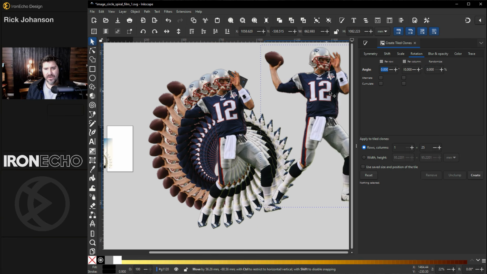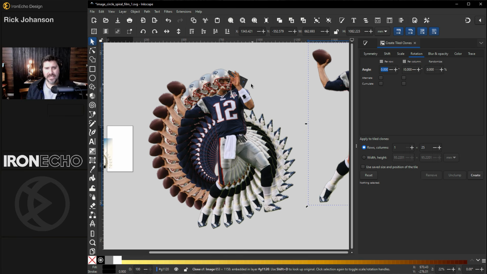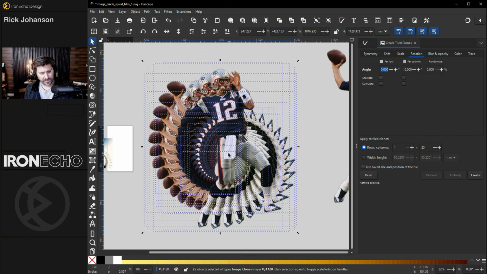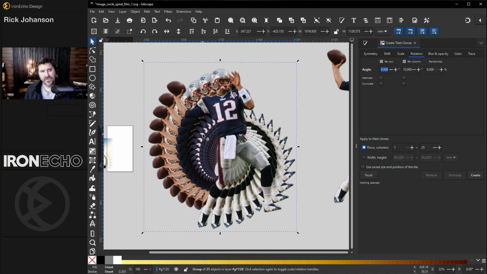And you may not know this trick, but you know Inkscape sometimes gets overburdened and starts to crash if you have a lot of complicated things happening at once. One trick I like to do, where I have all these different Tom Brady clones, I'm going to grab this group, and I'm going to group these. And now there's a thing you can do.